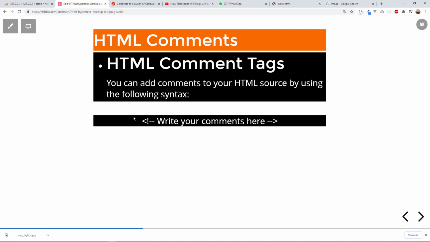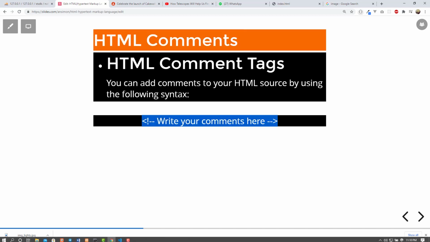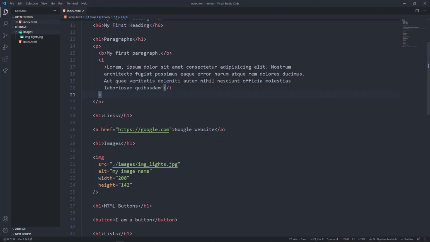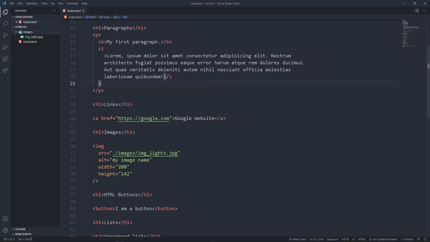So, HTML comments. What are comments? Comments are not displayed, and they are not for people, they are for developers. Let's say I want to tell the developer, or another person who will be looking at my code, that this is a link. What I do is write a comment above it and say this link leads to the Google website, and I save that. Now this text will not be displayed.